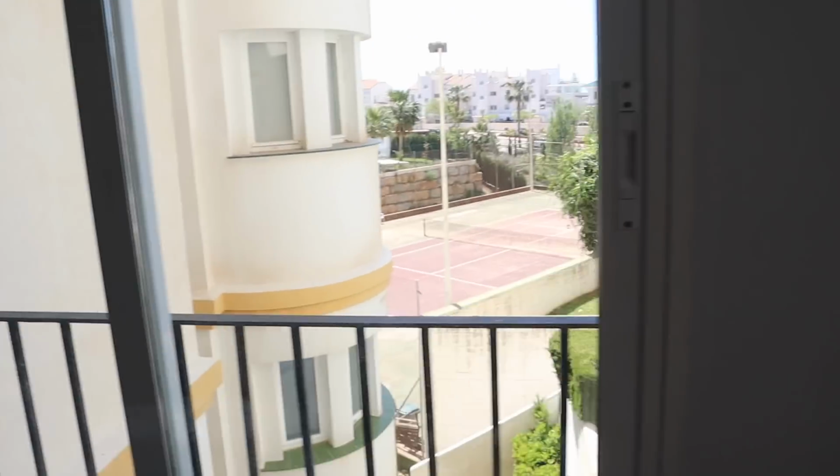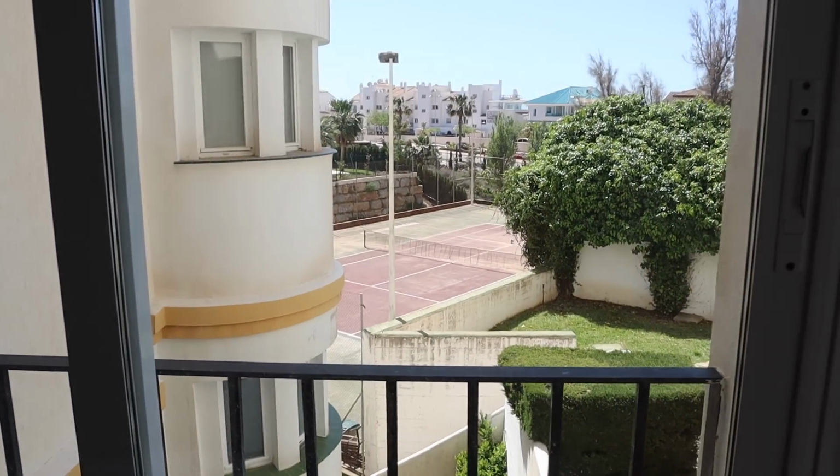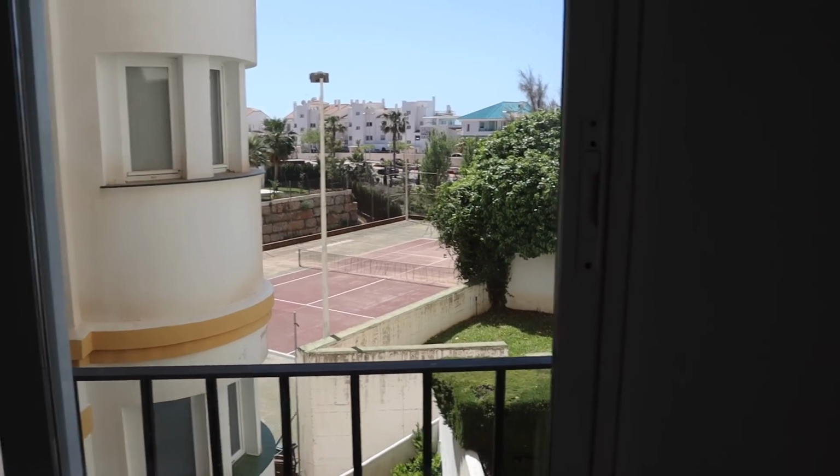There's a tennis court out there as well, which you'll be able to see out of the window. Again, I wouldn't be a massive tennis player, but I do play football, so I enjoy a game of football tennis. One of my friends is coming over in a week. It's a week today. A week yesterday he'll be here. So yeah, that could be a fun activity.